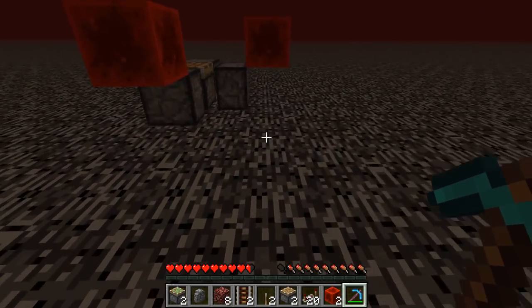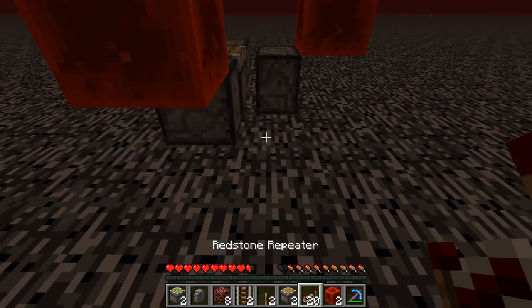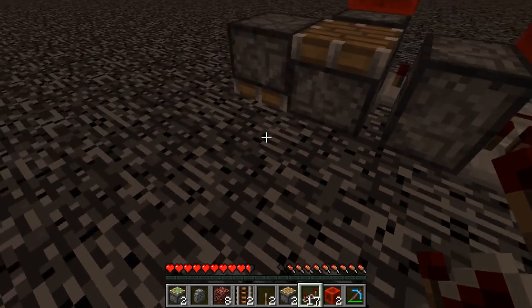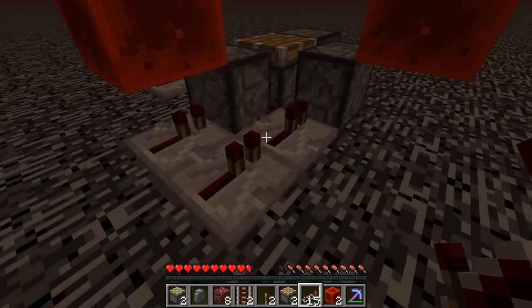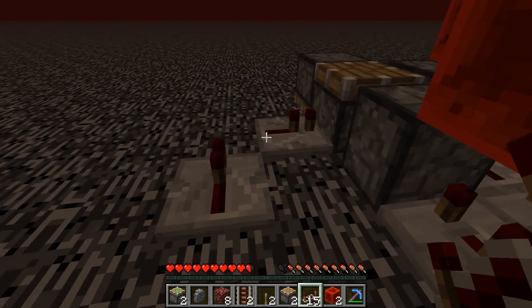Right, so being very, very careful that we don't take out any of these bits here, we want to get our repeaters. We're going to go 1, 2, 1, just like that. Then we're going to put one in there and one at an angle like that. So you can see the arrangement that we've got. These are on just one tick. This is on two ticks. These both on one tick.